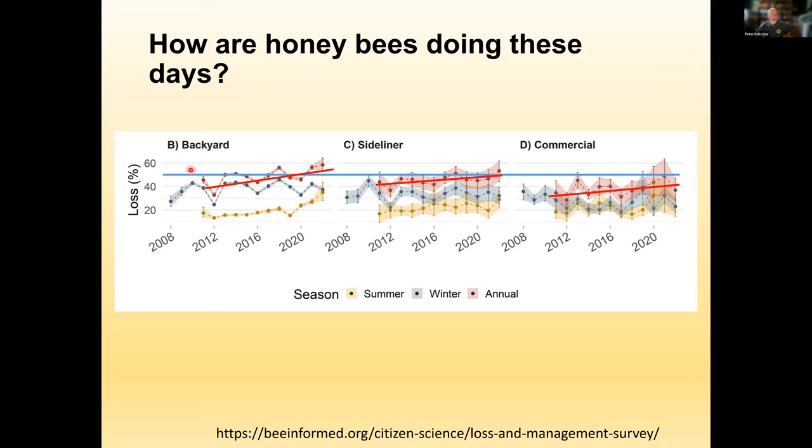So in this case, what you see is the trend is going up for the backyard beekeepers. It's probably just a little steeper curve, more losses in backyard beekeepers. I think more people are becoming aware of this survey too, so backyard beekeepers are tending to respond more. And then sideline beekeepers, it's a little flatter, and commercial beekeepers are a little better at controlling things and have fewer losses.